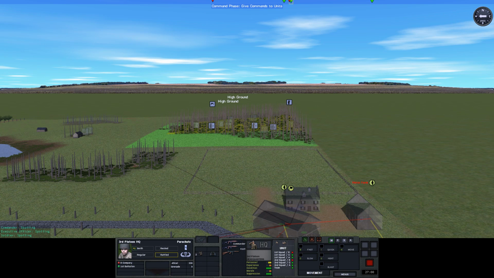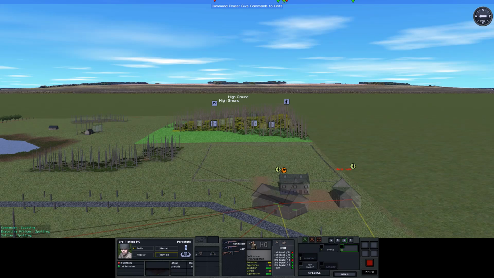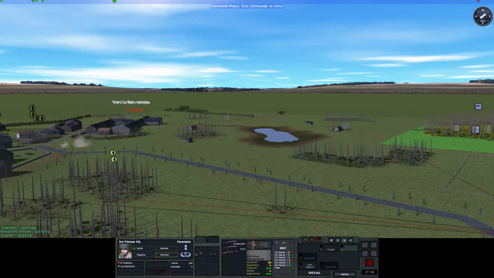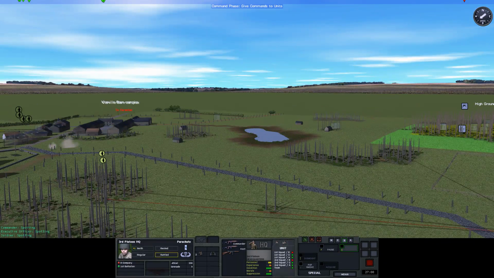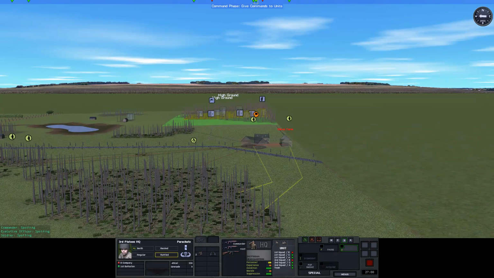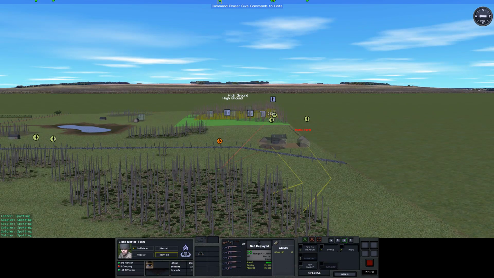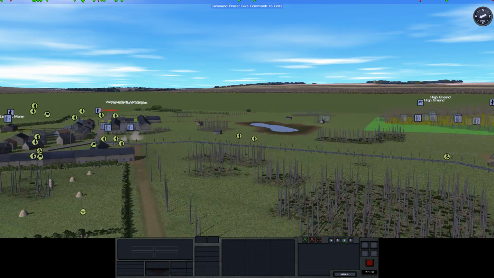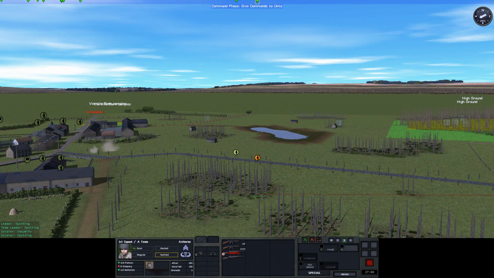It's been wiped out now, unfortunately. Not surprising. I should really have used artillery on the high ground here, and also on the infantry gun in Vierville. I think I've really got too fixated on how powerful these American paratroop squads are, because they do have quite a lot of firepower to them. So that was definitely a huge mistake.